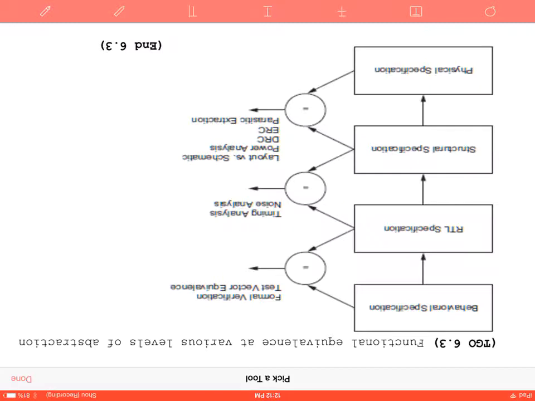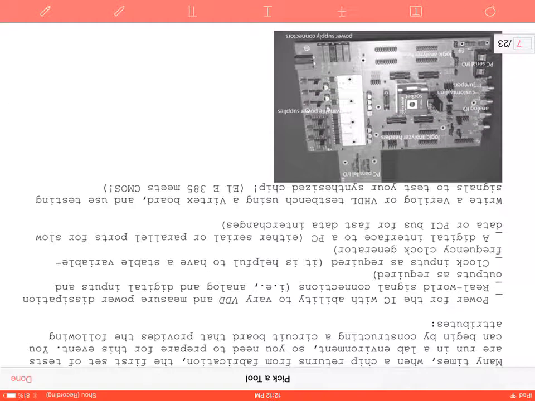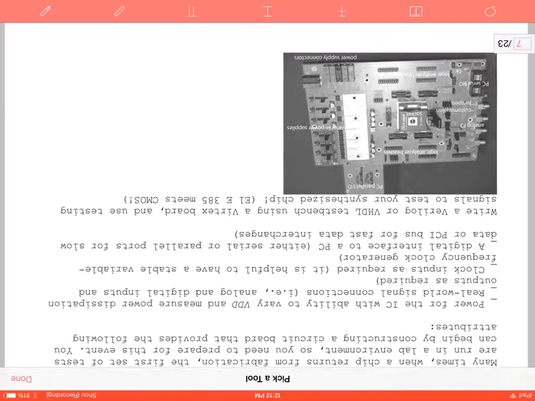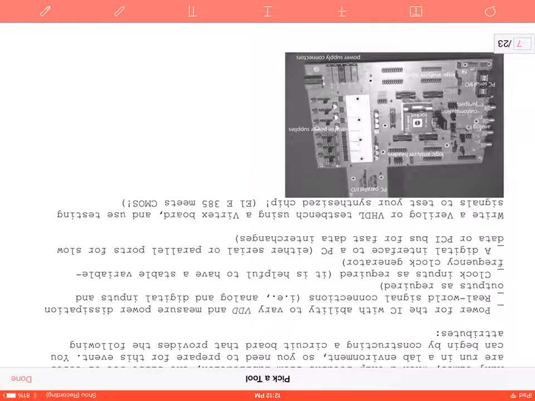Does this make sense? All right. I want to go over a couple more things really quick here. How can you test chips? Well, you can put your test vectors on, write them in Verilog or VHDL, put it onto a board like you guys are doing in 386, bring your chip, hook up all the pins, and run it. So you can combine both of these topics into one thing. Hopefully you don't feel like 385 and 386 were complete wastes of time.